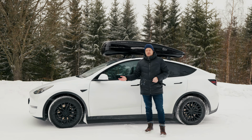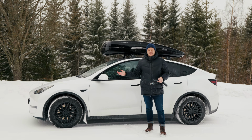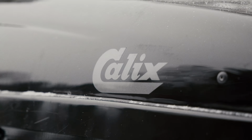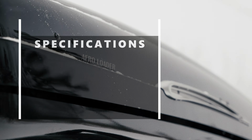This roof box from the Swedish manufacturer Calix looks a little bit strange. It doesn't look like a normal roof box. And the question is, why does it look like this, and is it any good? This is my review of the Calix Aero Loader after owning it for almost 4 years.